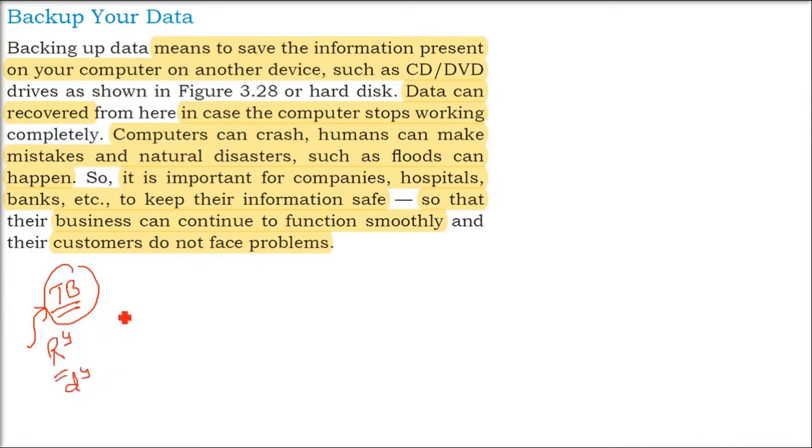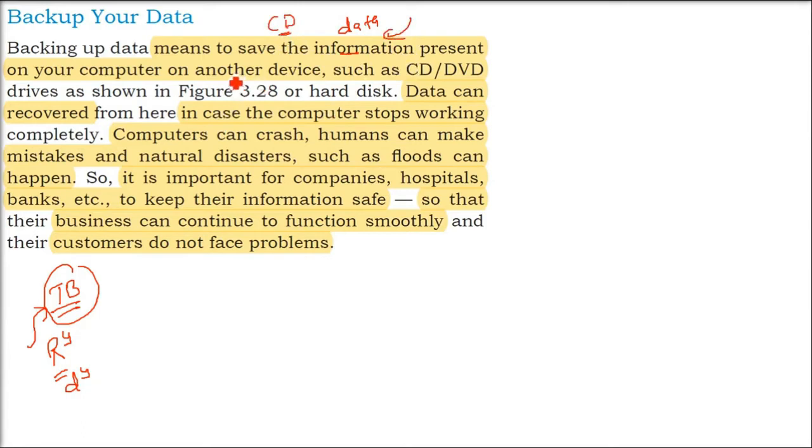Means anything you have, like your footwear. I'm sure that you won't have one footwear, you will have at least two. So whenever we are talking about data, which is so important in the form of information, people don't have multiple laptops. Normally, the normal human being will have one laptop or one computing device or mobile. So if something happens to this computing device, what will happen to your data? You have not kept it somewhere else.